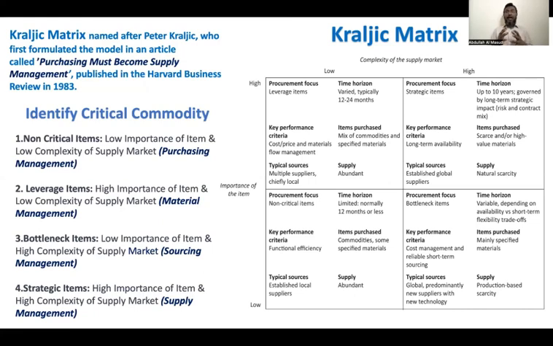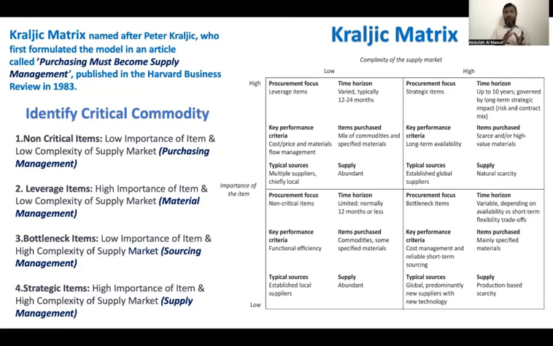Here, let's see an example. For example, we use a raw material for one of our core productions, and this raw material is extensively import based. For example, it could be wheat. We are a flour mill or flour manufacturing plant, and for the manufacturing of flour we need to procure wheat from Russia, Ukraine, countries like this. And there is a war in Russia and Ukraine, and in such a scenario the total supply has been interrupted, and this can happen.